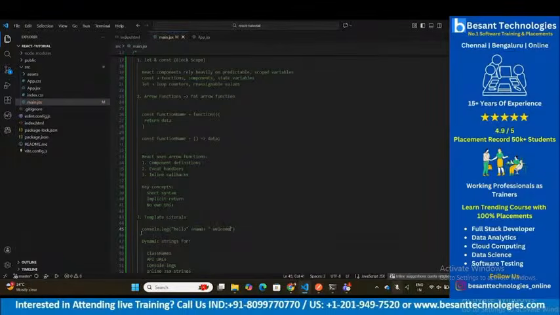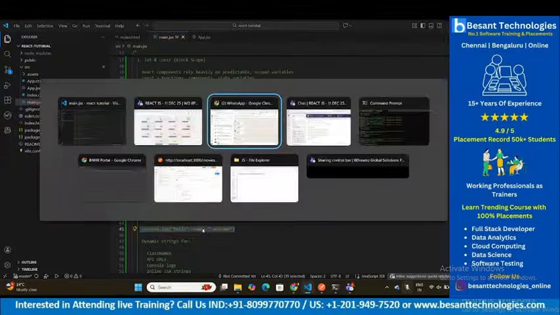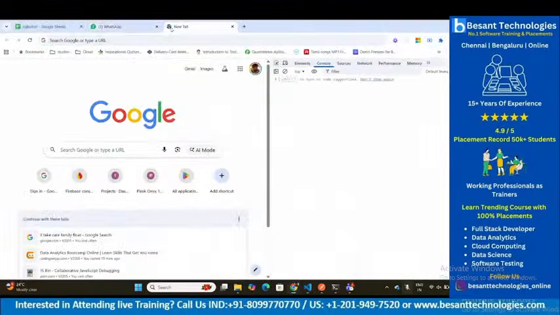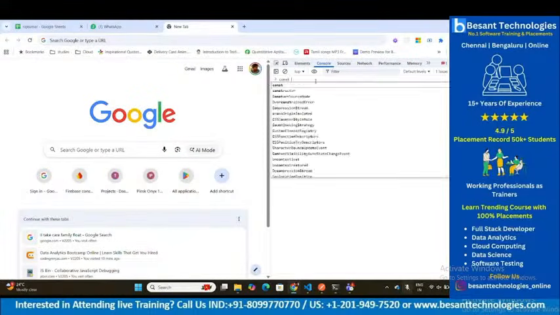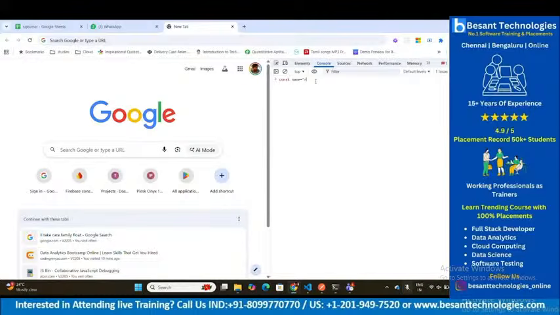Let me show it in JavaScript. I'm adding it like this, so here it will print like this, right? But whenever we are going with the template literals, we don't need to write it like this.